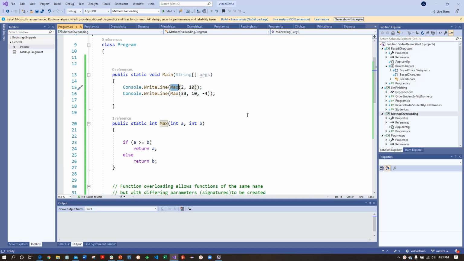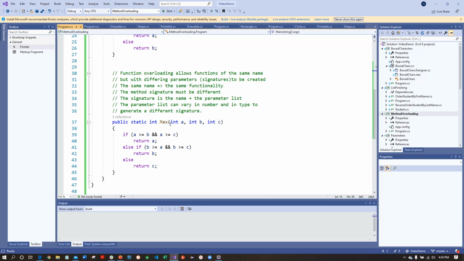That's where you have the same function name, the same method name, but different parameter lists. So something has to be different, right? So the name plus the parameter list is called the method signature. As long as the method signature is unique, then the compiler has no problem disambiguating which one you want to call. Right? So I can't have two methods in the same namespace, for example, called Max that take two integer parameters, because which one do you want to call? But I can have two methods that have the same names but different parameters, because the function signature is the name plus the parameter list.